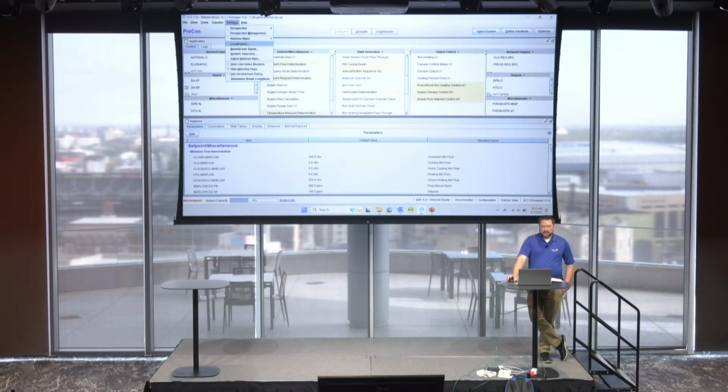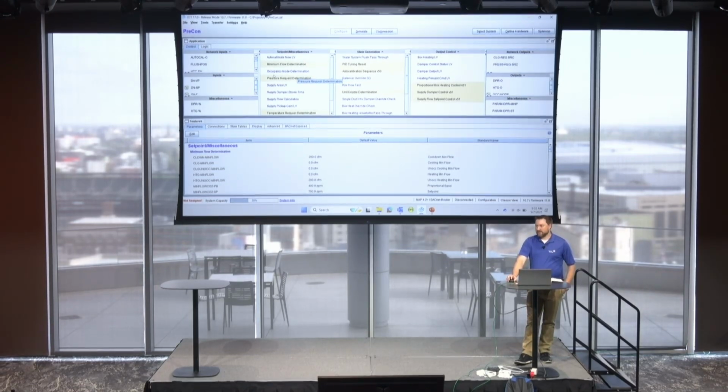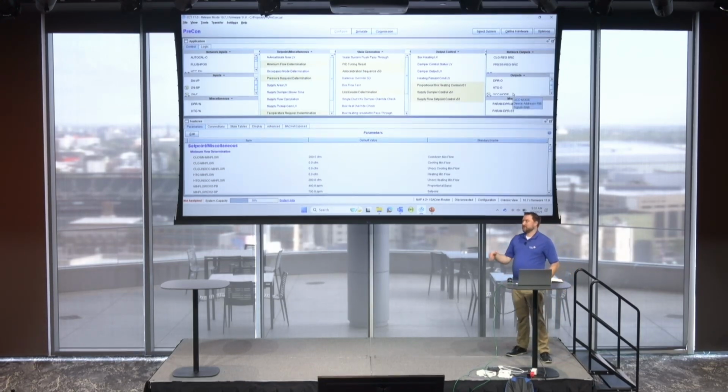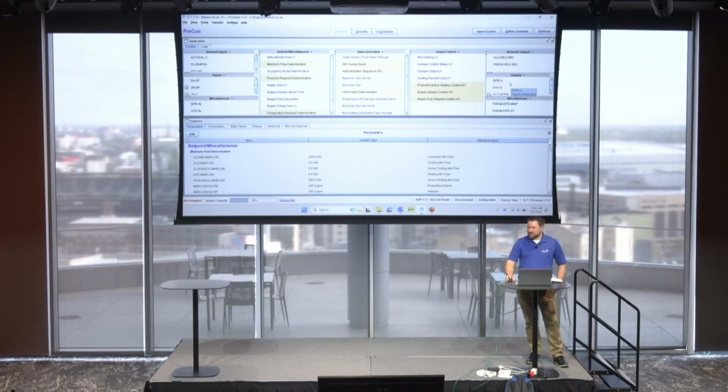Another one, and this is one I think is pretty big, is the naming and signal. You'll notice this default application has dashes in it, right? And everybody knows how well dashes play in the Tritium platform when we bring that in. So every time I use a standard application, if I've got to spend time going through and changing these dashes to underscores, that's going to be time consuming.